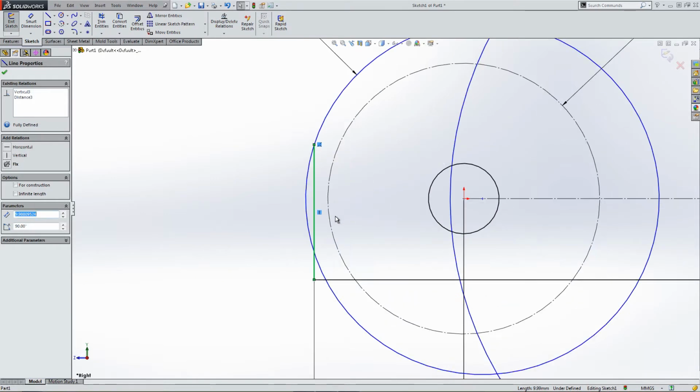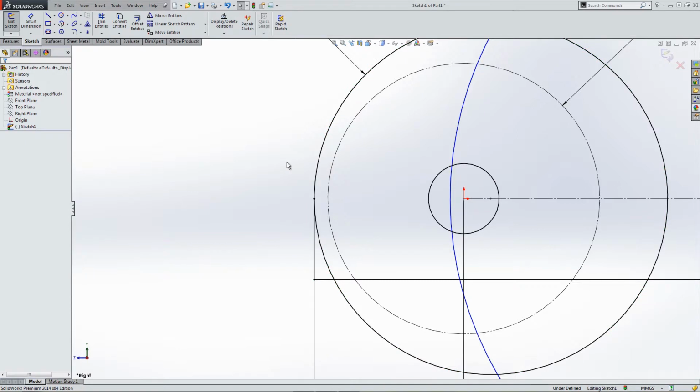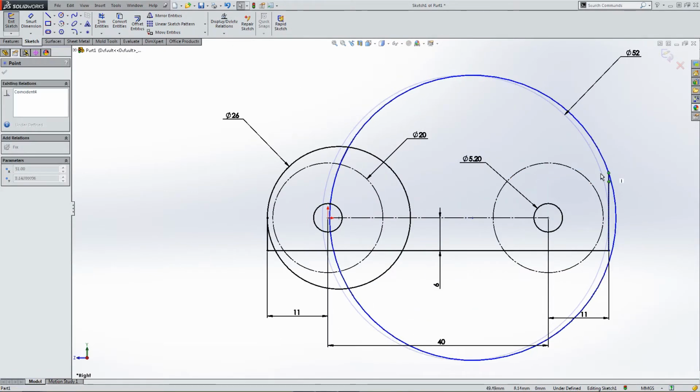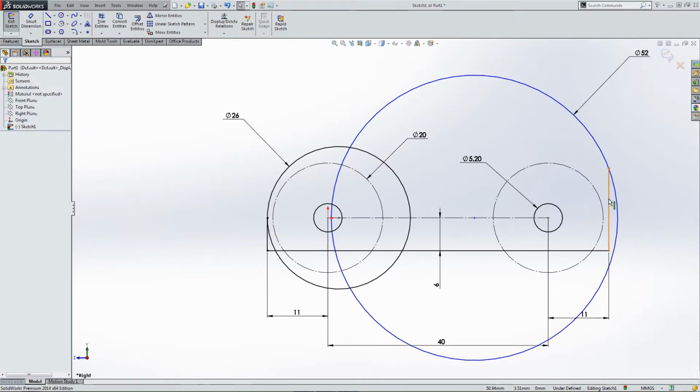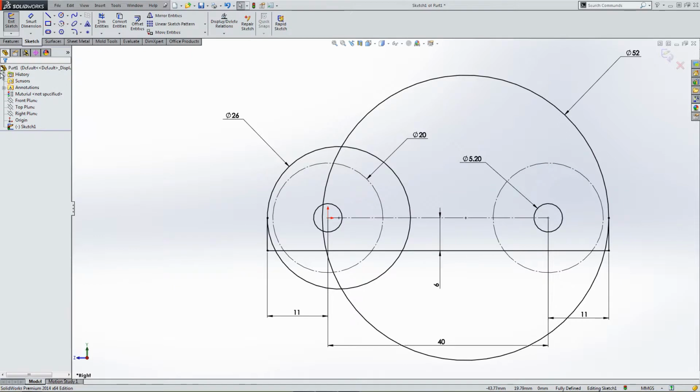Now, let's make these two items tangent. And then at the rear, let's have some tangency between the circle and the line. Okay, so now we're fully constrained.